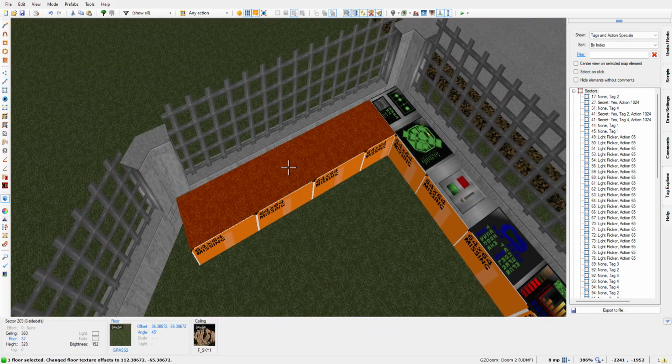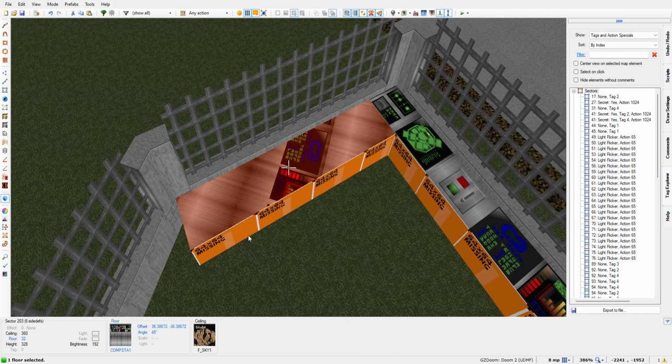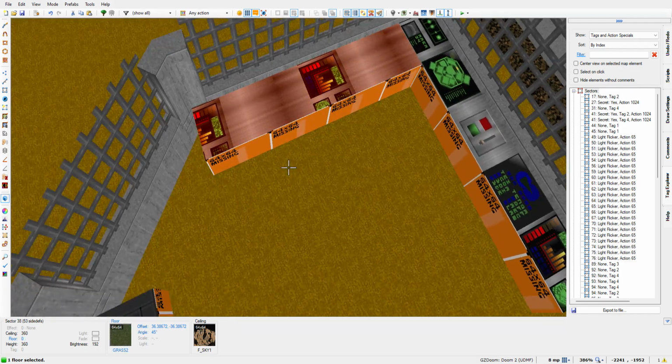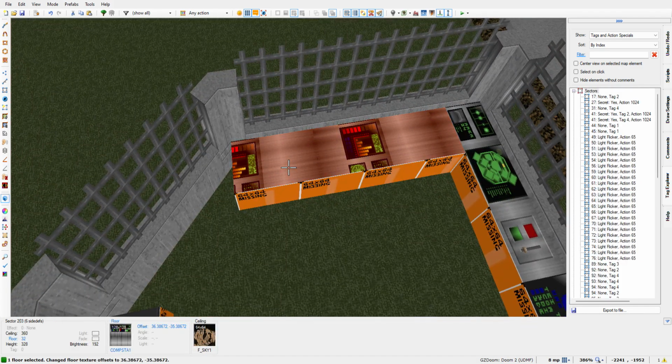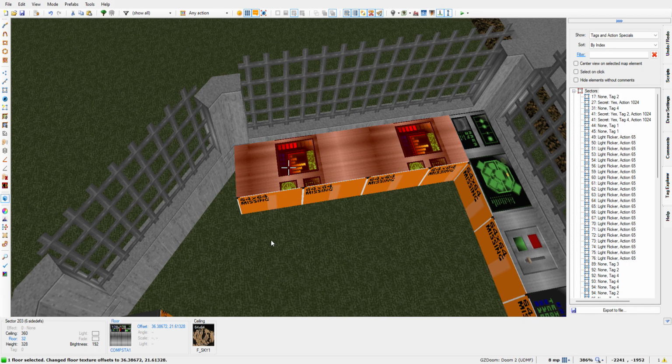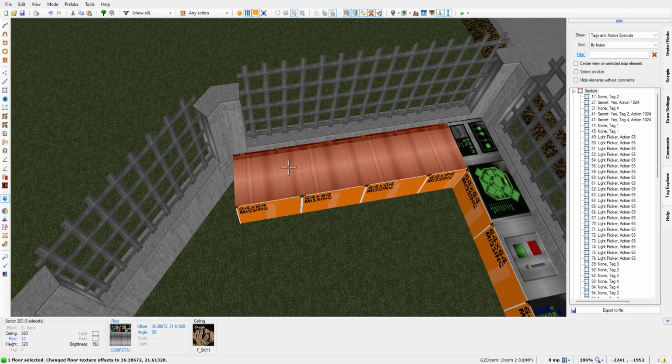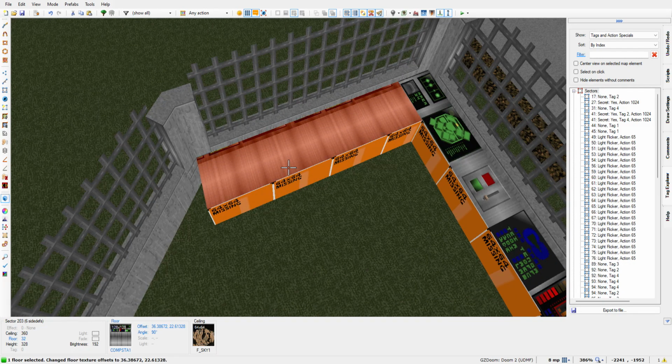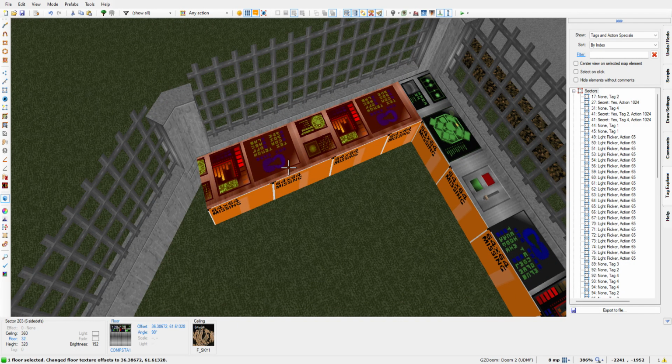And then for this one, see if we can get the full texture this time. Nope, that's the wrong direction. Let's try that. There we go.